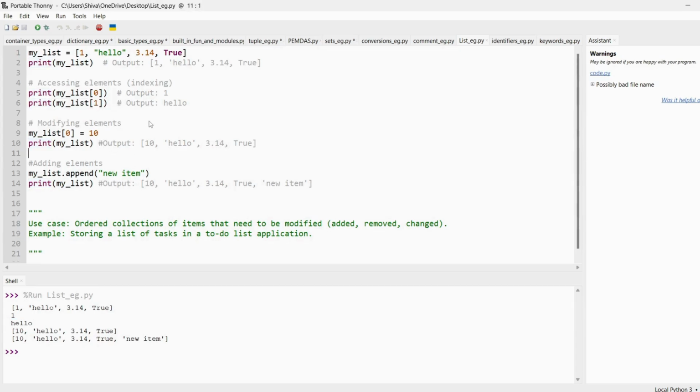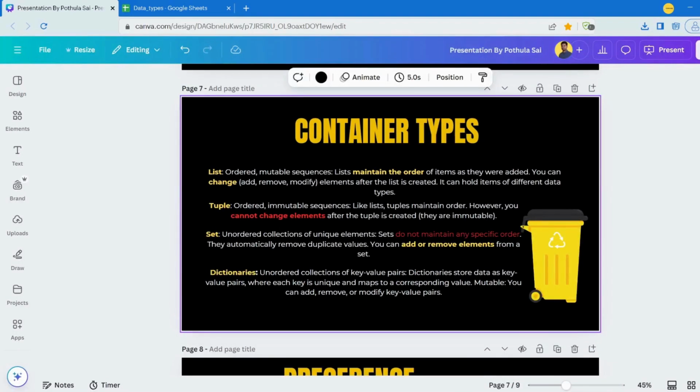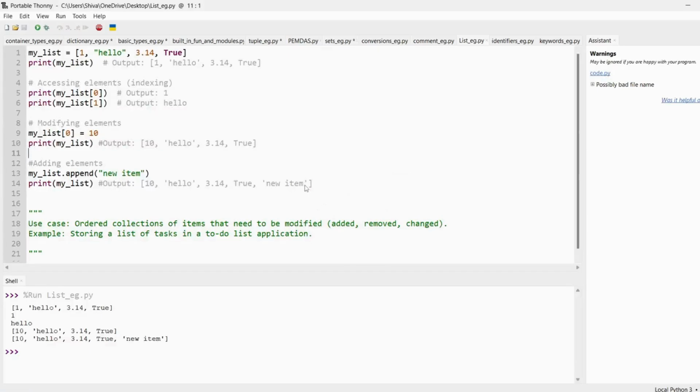And modifying elements. I have mentioned that in a list we can add, remove or modify. So let's try to modify. In the 0th position we have the value 1. I want to change that value to something else. So let's try.